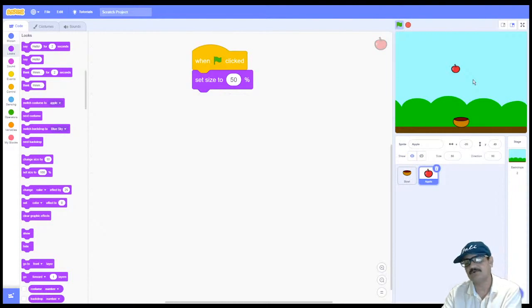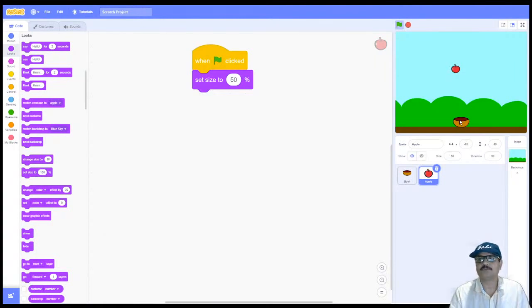Now this thing works differently from the bowl sprite, because if you remember when I showed you the game in the beginning, there were several apples falling from the top. So it means we need to have several apple sprites in our program. Only one apple sprite won't work. So we have to add multiple apple sprites in our game, right? Then only we can collect several apples. But in Scratch there is another way by the help of which you can create several copies of a single sprite and then use them in your program. So that's what we are going to do now. We will be creating multiple copies of this same sprite and use those copies to play our game.